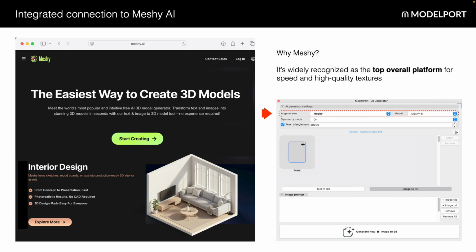We now have a partnership with them where we've integrated their API connection into ModelPort. This is selected when you open the AI generator in ModelPort. You can then select the Meshy option there, and it will select Meshy 6, which is the most recent one. And then you can also have other options, which we'll go through as well.